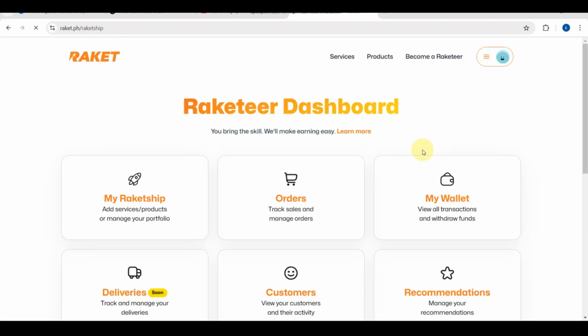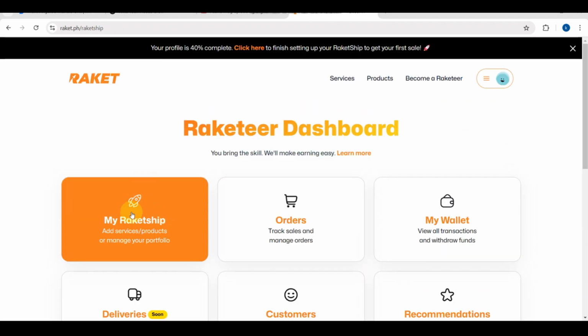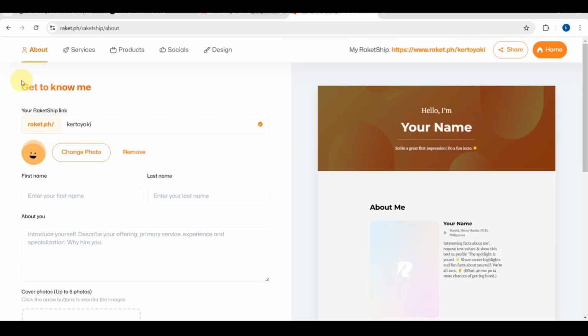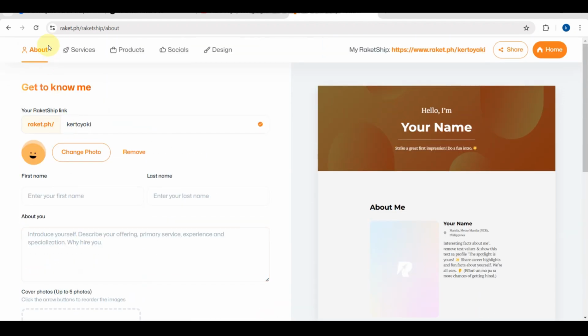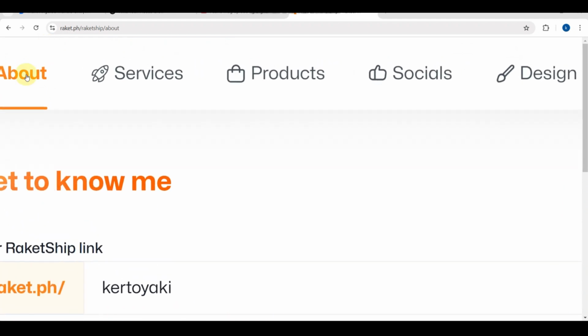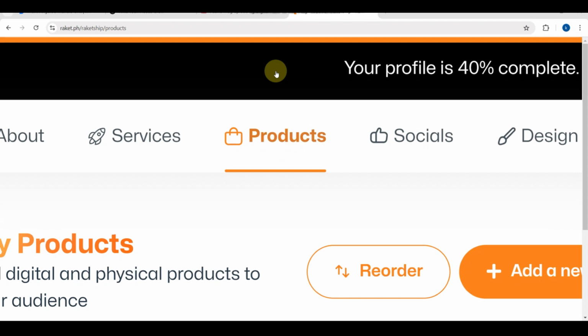As you can see here, we are on the Raketeer dashboard and then tap on this one. And here, I am going to type my product. As you can see, we have different options once you tap on this Raketeer. So let's move on to the products, which is this one.